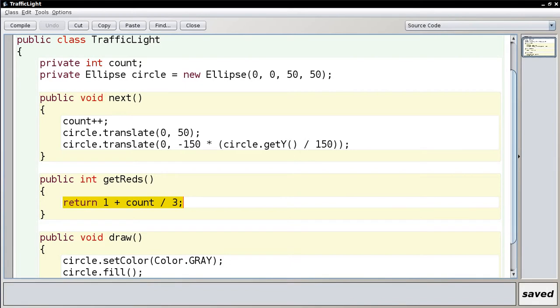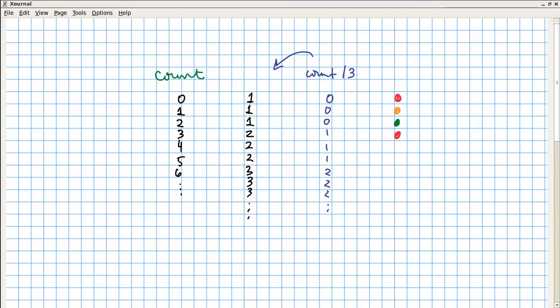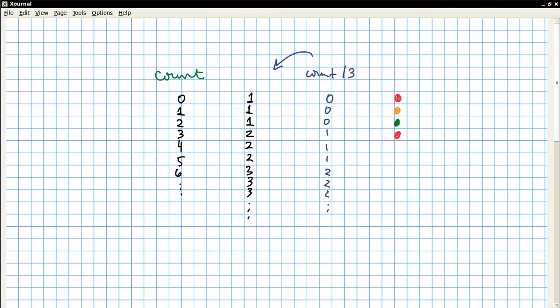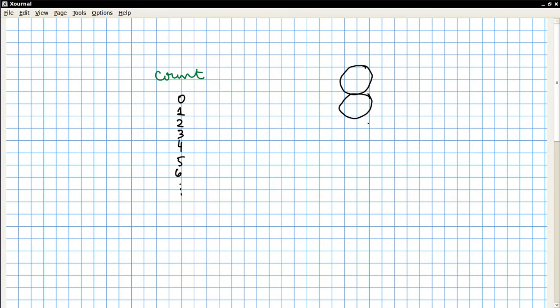Now the other thing, we want to show the position of the traffic light, although we're not yet prepared to show the color. That'll come later. So let's look at that. The position starts out at the circle here, then it moves here, and then it moves here, and then of course afterwards we have to move back to the top.